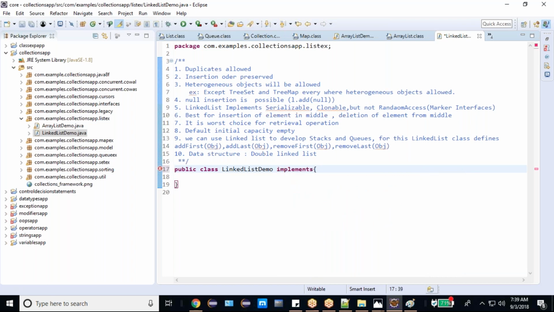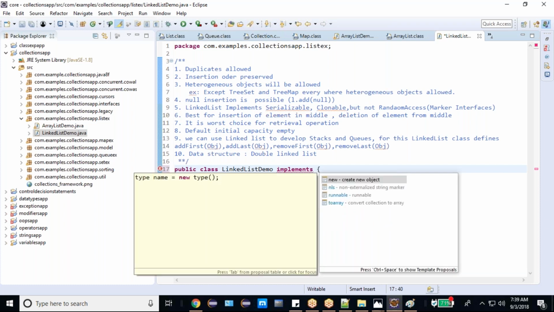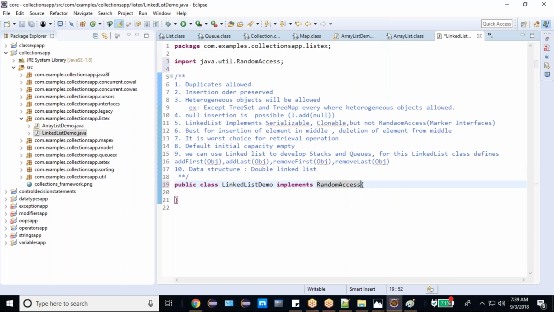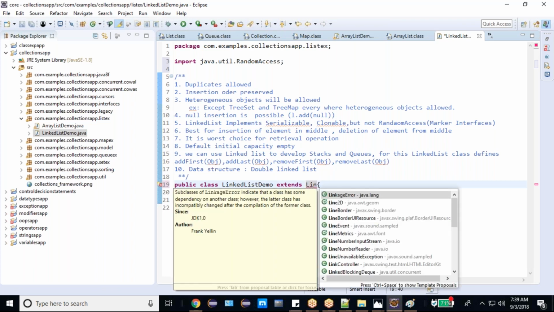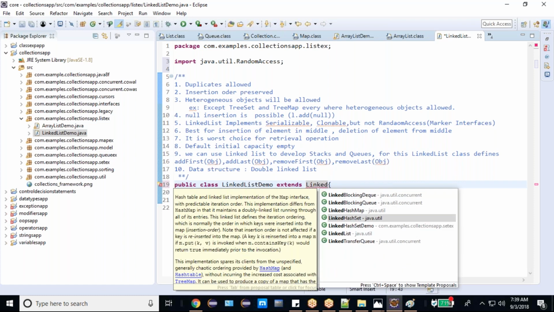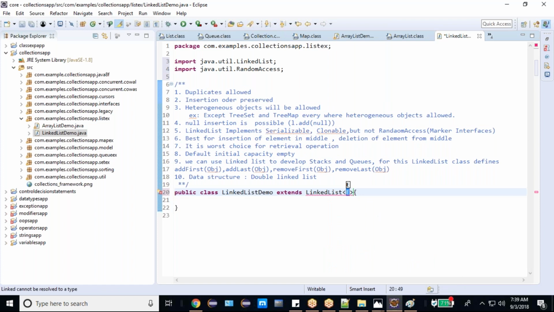No, we are following the sequence in which we inserted. It won't give an error, but logically it should not be done. I want to extend LinkedList, or you can directly use LinkedList in your class.